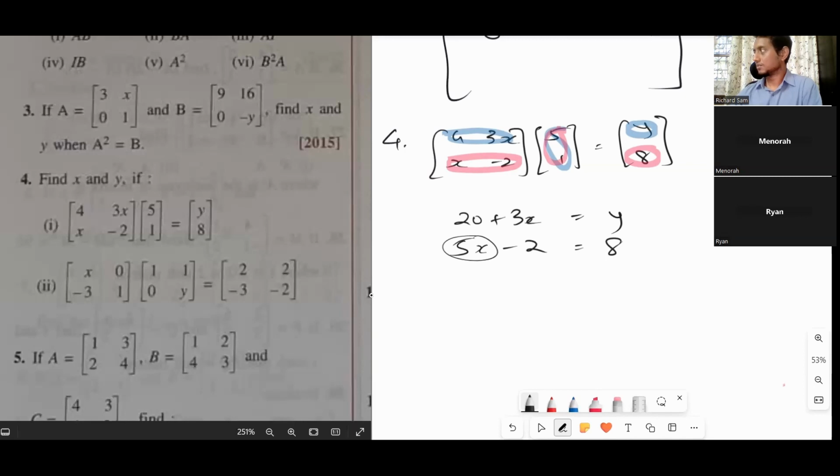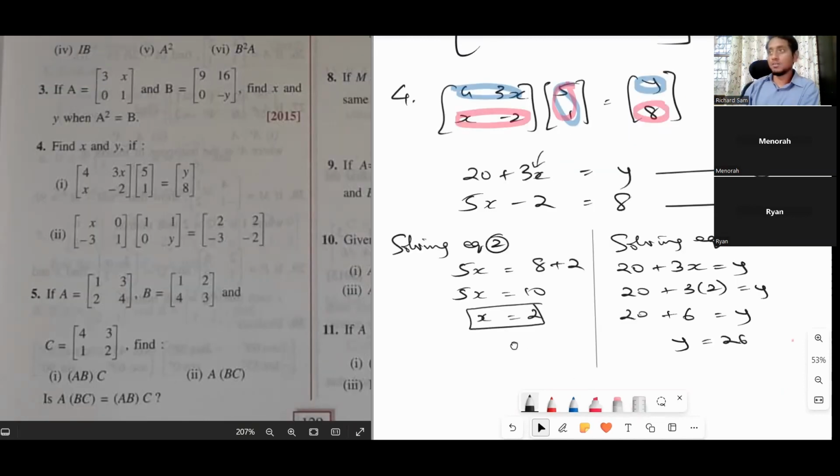Here? You have two equations. This is the first equation. This is the second equation. In the first equation, you have two missing values, x and y. So you can't solve an equation with two missing values, no? But in the second equation, there's only one missing value, which is x. So linear equation, solve the second equation, you'll find x. Then put that x value in the first equation. Then the only missing value will be y. You can find y. Okay, do it.